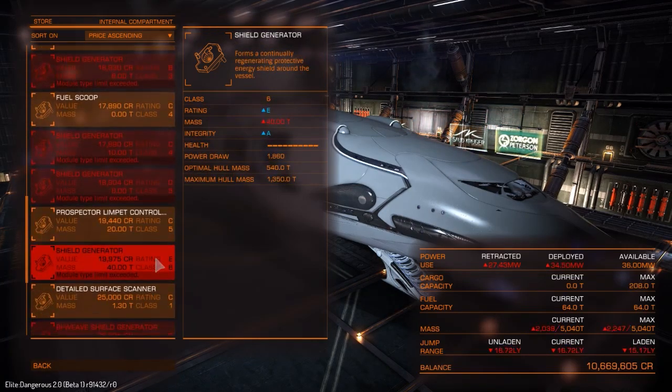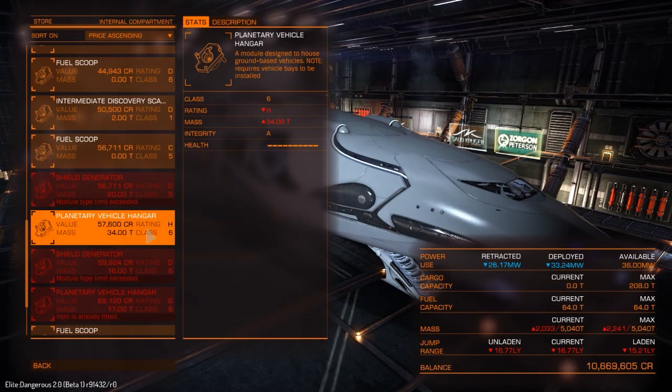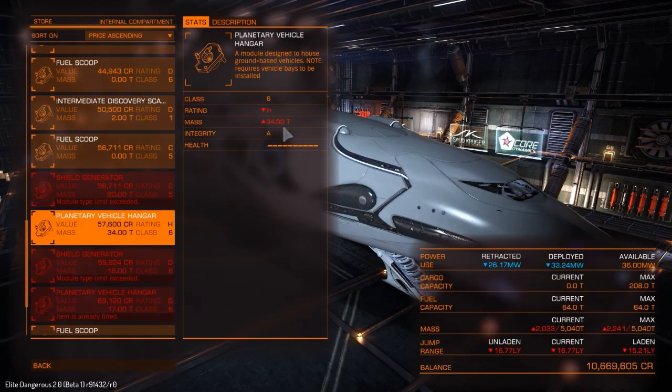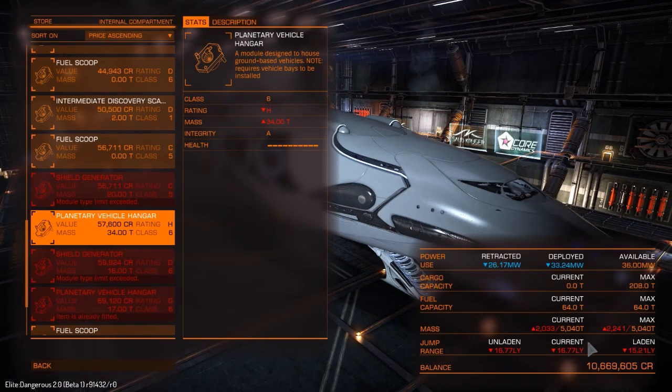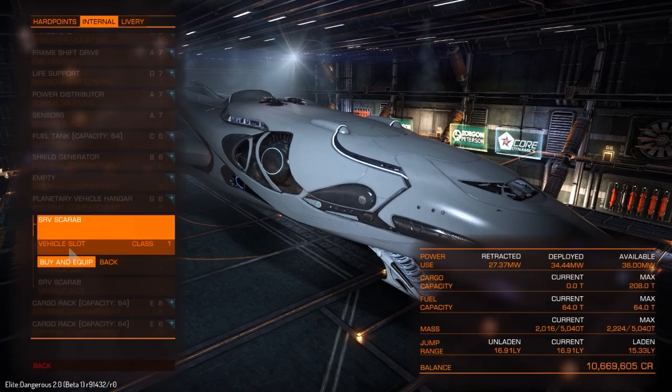Oh wait, there's the H one. Yeah, you can see this one's 34 tons, a lot of mass. It will have an impact on your jump range and everything. So yeah, that's that, and then in the vehicle slots you obviously put in your vehicles.